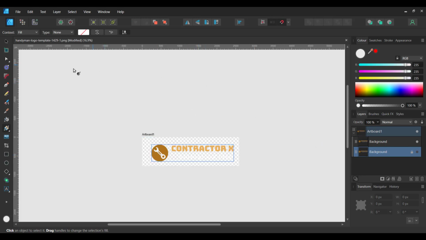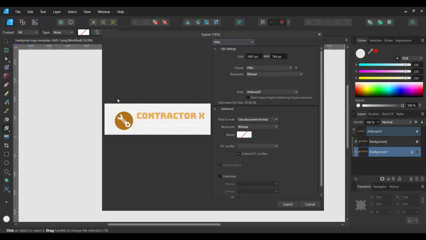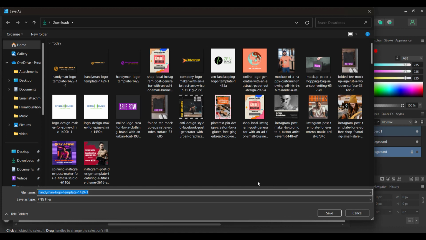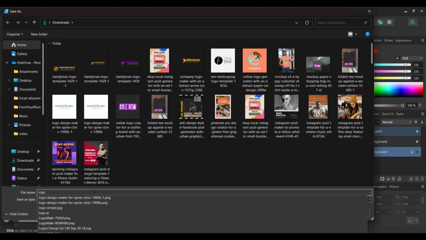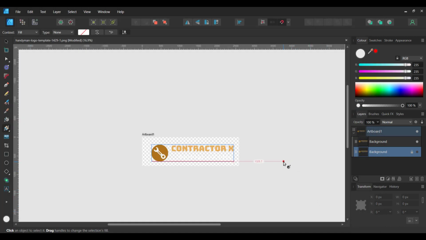So now to get this in the right format, for example PNG, go to File, Export, PNG, Export. Actually, I'm going to rename it Logo 1. Save. So now we have another logo in our folder.